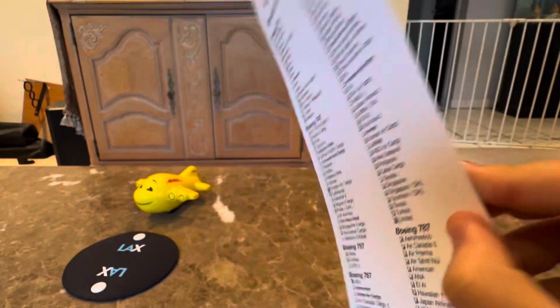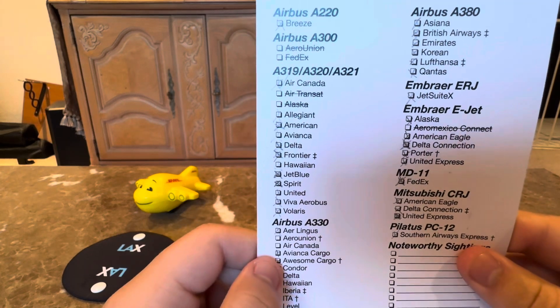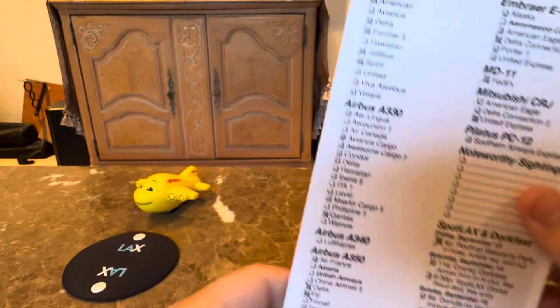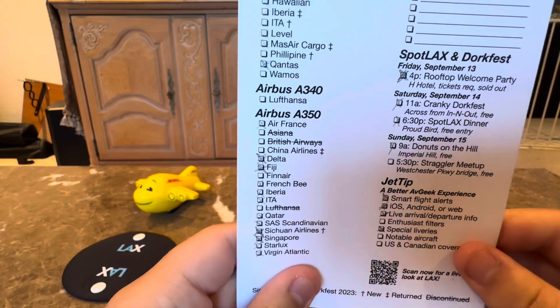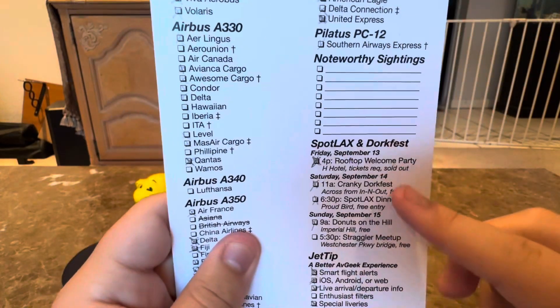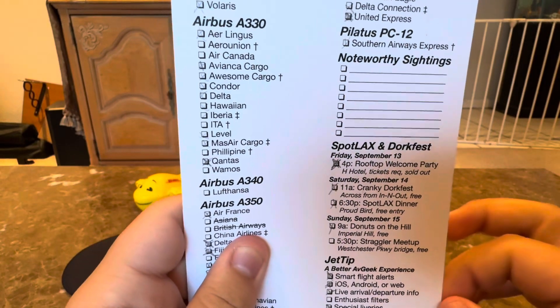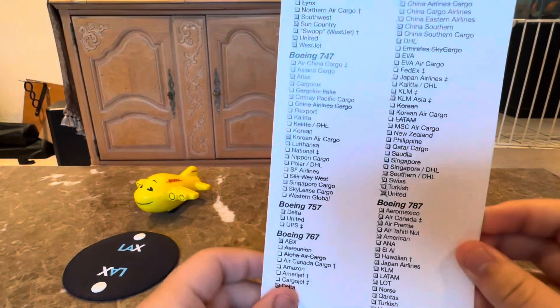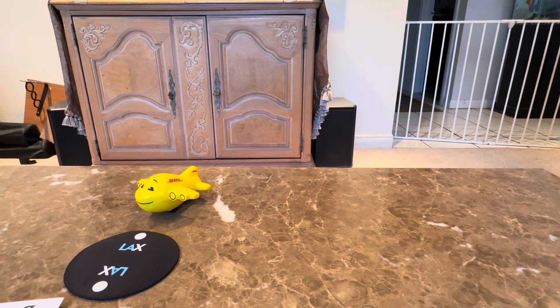Here's the other side — all the baby buses: A320s, A330s, all the Airbuses, MD-11s, and frames. Pretty much saw almost everything. Airdress discontinued their route for various reasons. For A330s, I've seen everything except Air Union, Air Canada, and EAT — I did not see those. A350s of course, nothing too special. SpotLAX planes — almost all of them except the Westchester Parkway bridge that Sunday afternoon. I wish I could have gone but my flight was that afternoon, so unfortunately I had to miss it. Thank you Nick from JetTip — I'm really glad I did the list. It was really fun and kept me busy.